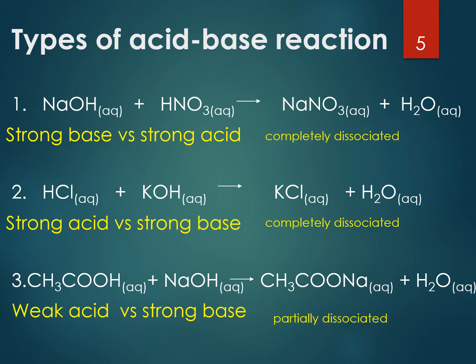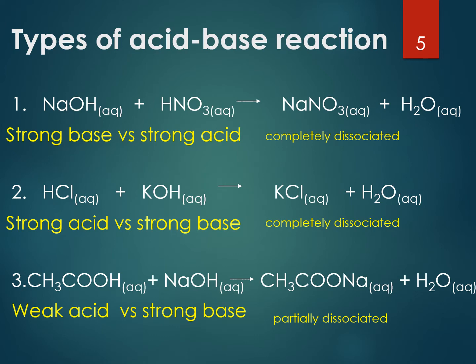So as I've said, in your Gen Chem in senior high school, you classify these acids or bases according to strong or weak. So if it's strong, it means that your acid or base completely dissociates into ions. So just like in reaction number 1, after some time, you don't have the sodium hydroxide and nitric acid anymore. So everything is converted into products. The same thing in the second reaction, it's also between strong acid and strong base. So both completely dissociated into ions.